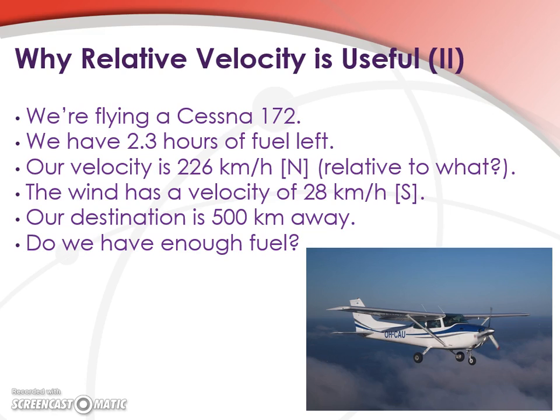Okay, a second example, and very practical, is the idea of flying an airplane. And I alluded to this in class earlier. Let's say we have 2.3 hours of fuel left, and we know that our cruising velocity is 226 kilometers per hour north. Now, what's that relative to? Well, an airplane, the only reference that really matters to an airplane is the air. So what if we have a headwind of 28 kilometers per hour south?